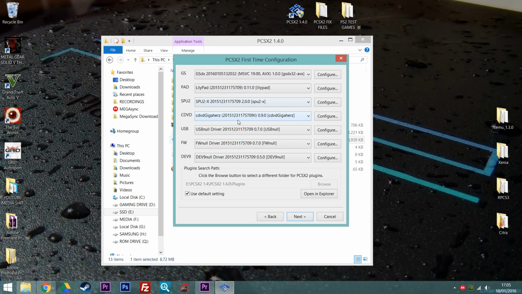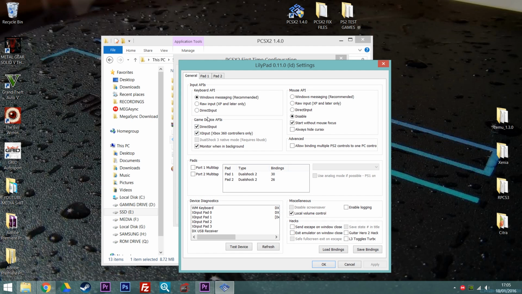All this kind of stuff. Basically the top one's your graphics, next one is your controller pad. You want to be choosing the Lilypad at this point. Go into configure. Keep everything, unless you've actually been fiddling with this beforehand on another version of the emulator or even on this emulator, keep everything as vanilla as possible.